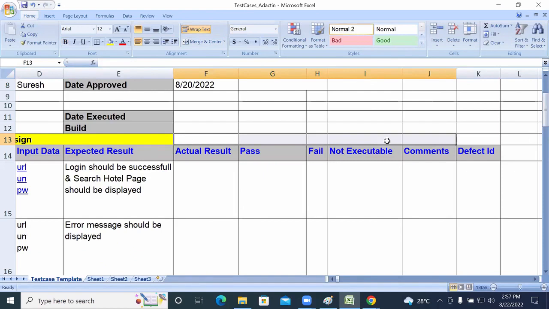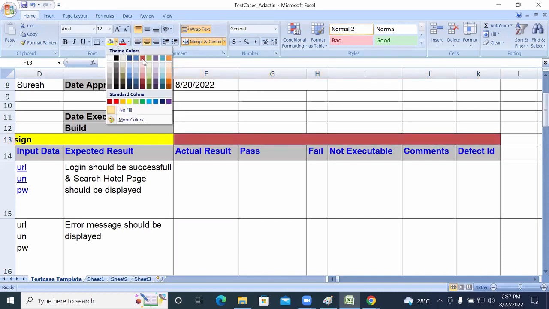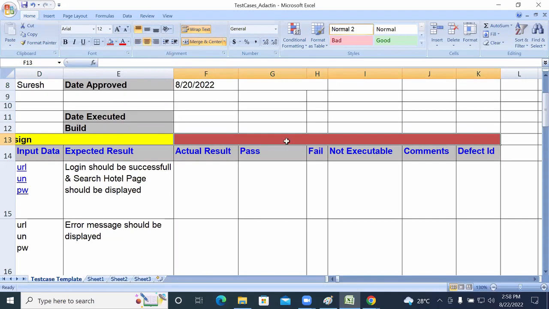The remaining things you need to take care of are for test execution. You can see that the template is the same for writing the test cases and for executing them.